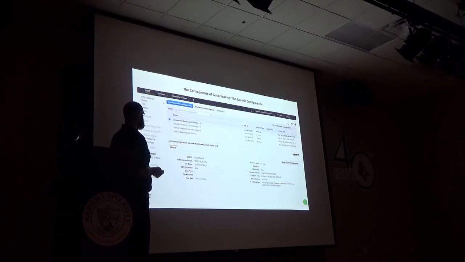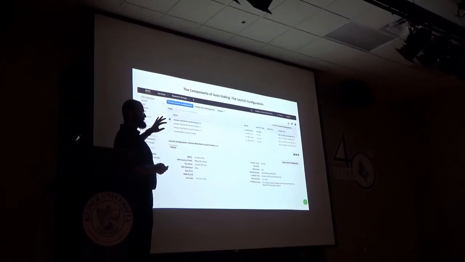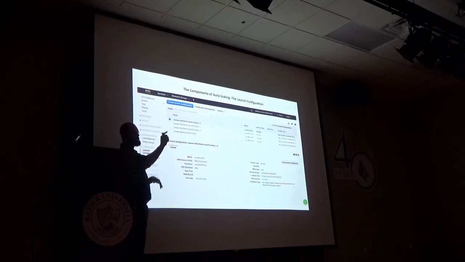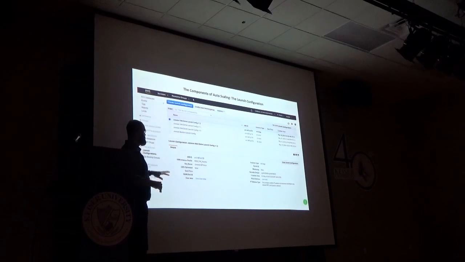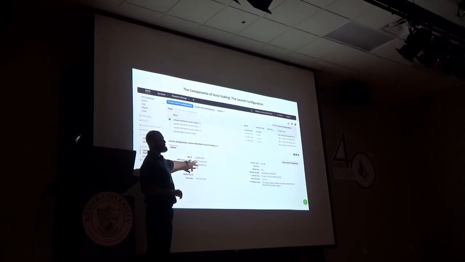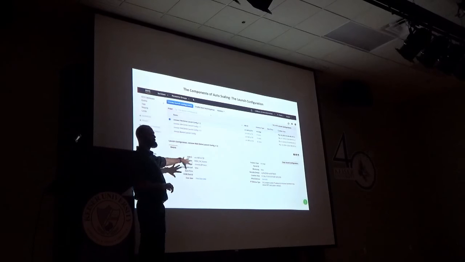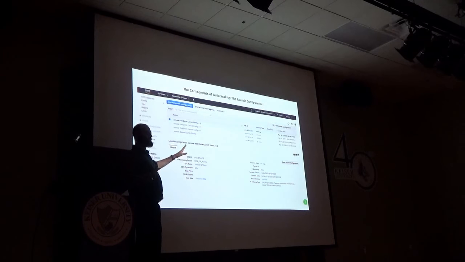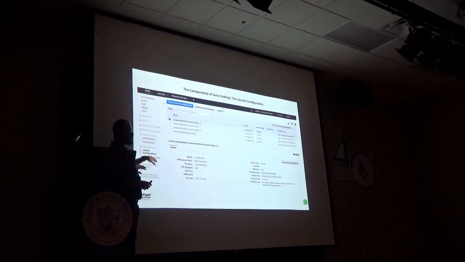Basically, the launch configuration is the exact same process as when you are building an EC2 instance manually. Like when you go into EC2 and you click launch config and you click through, add your disk, all that good stuff. That is exactly what happens in your launch config, with the exception that when you click finish at the end, it actually doesn't do anything. It just stays there. The launch config is then waiting for you to attach it to an auto-scale group.